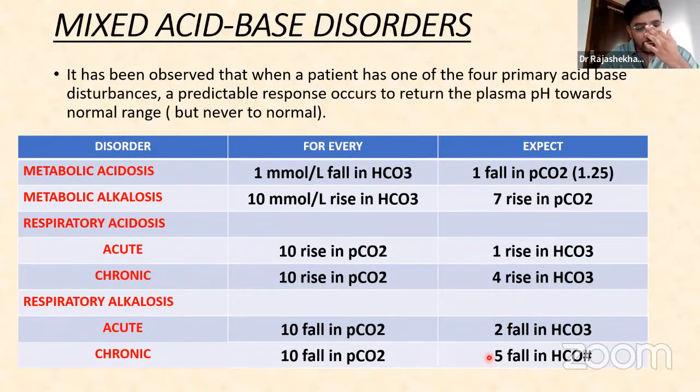So this is very important to remember, this is a must-remember slide, and you should revise it just before going to exams, because only if you remember this can you calculate the compensation. In some books, it is given per mmHg rise in PCO2. Like if you go to the Harrison table, per mmHg rise there is a 0.1, and per mmHg rise there is a 0.4. But the basic funda is here. I have taken 10 because it is easy to calculate.